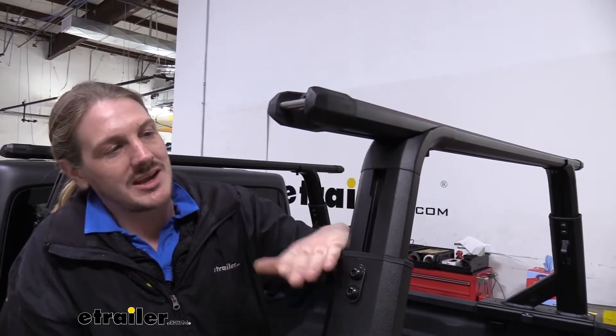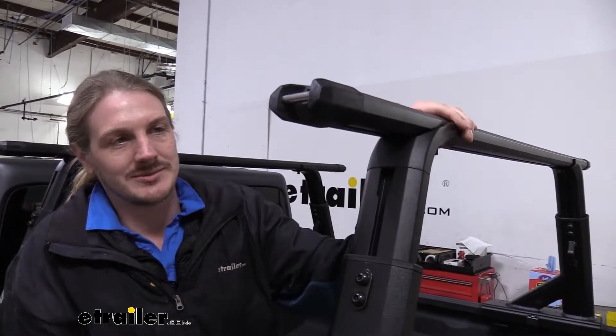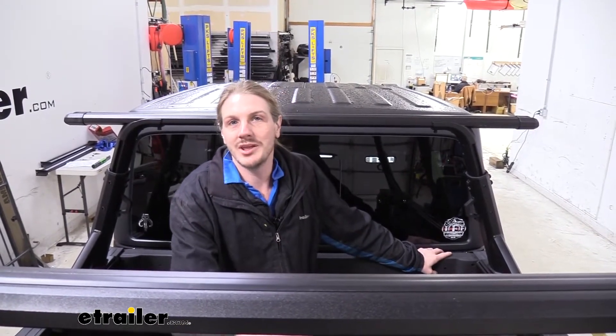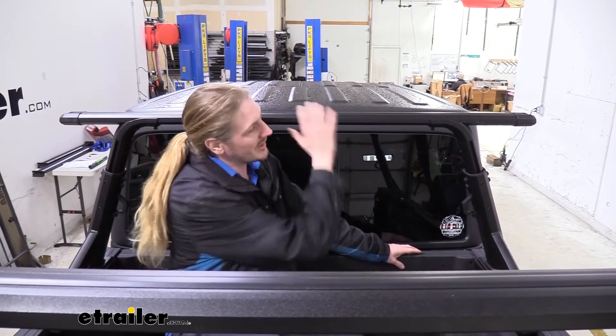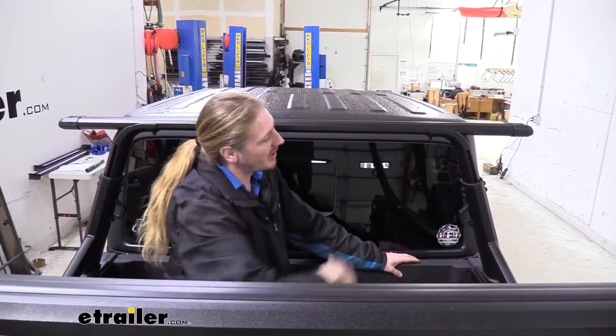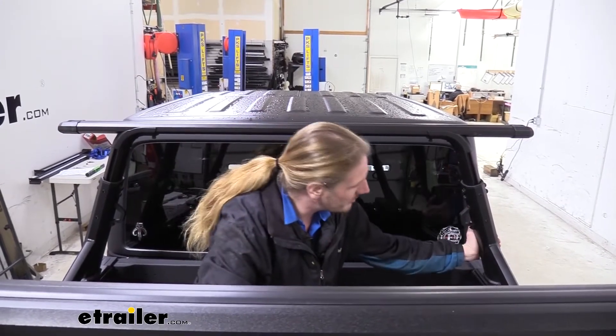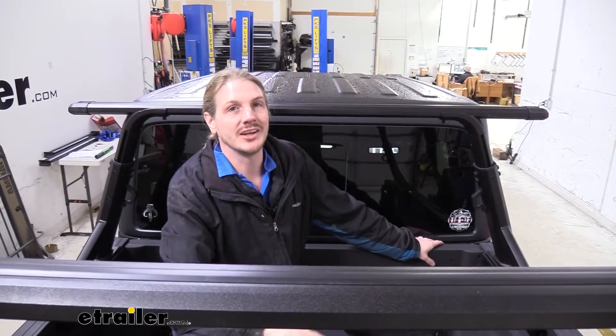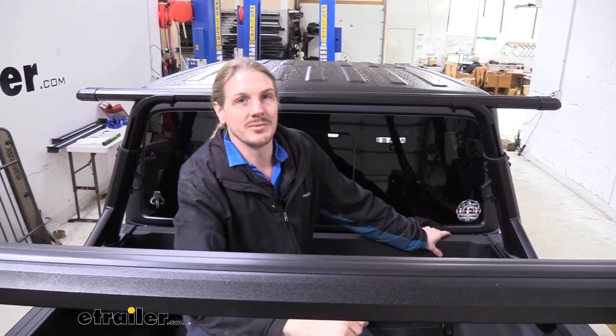The minimum height is 19 inches with a maximum of 30 inches. This is a premium ladder rack that offers all the features that your standard ladder racks would, but with a plethora of additional features. The finish on it is fantastic, the texture on it, and it just looks really rugged and beefy. So if you're going for something with looks and functionality, this one delivers in both departments.